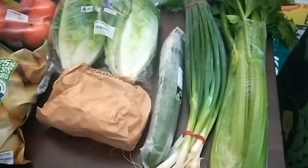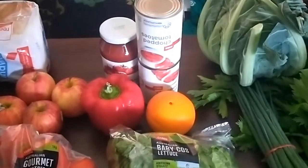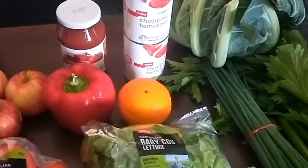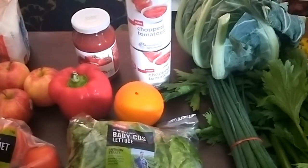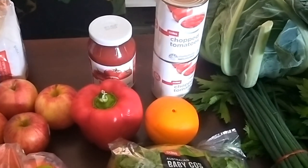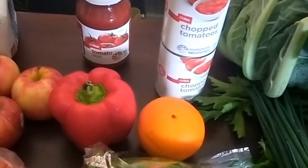I got half a celery, some spring onions, Lebanese cucumber, a long green cucumber, a medium cauliflower which looks quite large, and two tins of chopped tomatoes. I love canned tomatoes — I use them a lot in spaghetti bolognese, stews, and different things. These 60-cent Coles home brand canned tomatoes are really good, and the only difference is they don't have a ring-pull top. If you've got a can opener, you're saving yourself 40 to 50 cents per can.